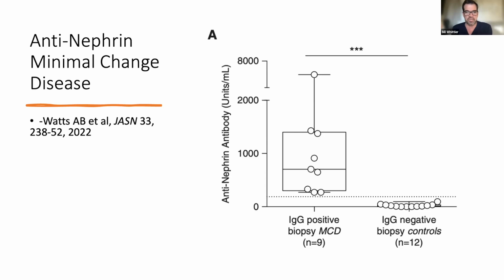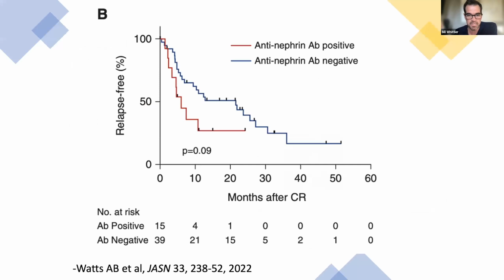This was then from their cohorts, and they also noticed that it was only in the patients who had the dusting that were nephrin positive. So the ones that were completely without the dusting did not have the nephrin positive. So it was about 1/3 of overall of their cases. I think it was maybe 18 out of 60 or so had the dusting and also had the positive antibodies.